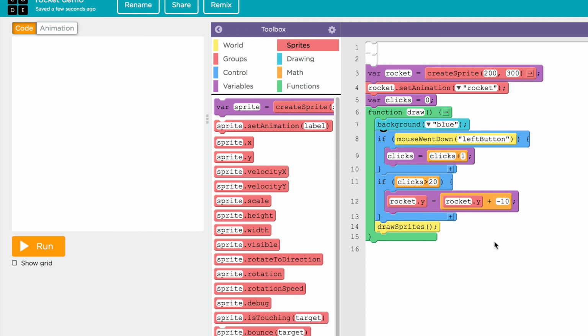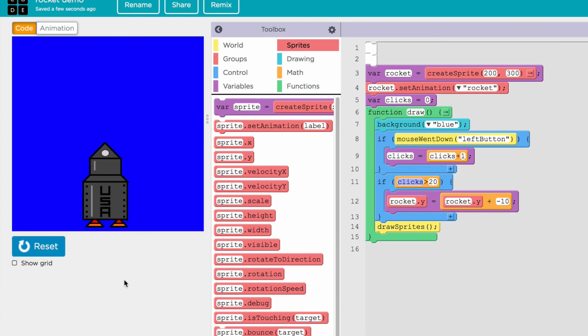So anyway, when I run it, I'm going to start clicking the mouse. And every time I click it, this statement right in here, if the mouse went down, should keep a running total of the clicks: 1, 2, 3, 4, 5, 6, 7, 8, 9, 10. And then if the clicks ever get to be greater than 20, then that rocket should take off. Well, let's find out. Here we go. All right, so it's sitting there waiting. Here we go. Click, click, click, click. I'm clicking.